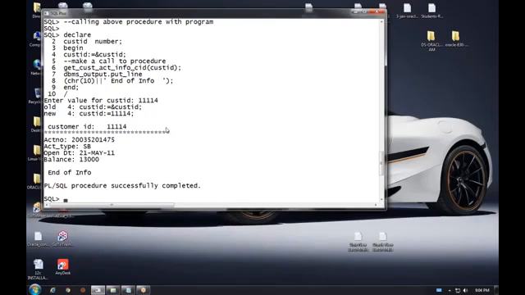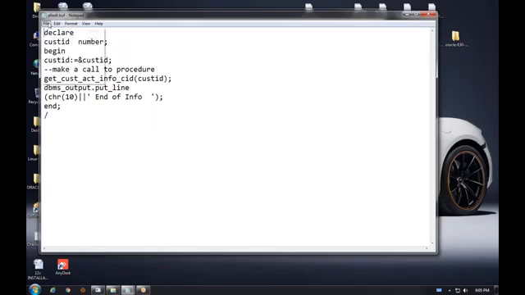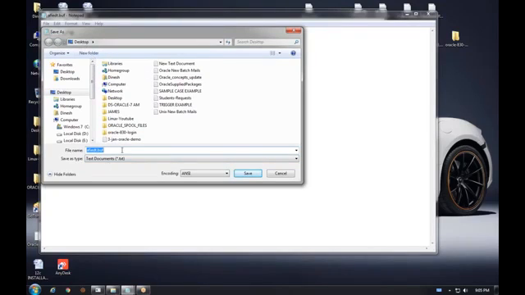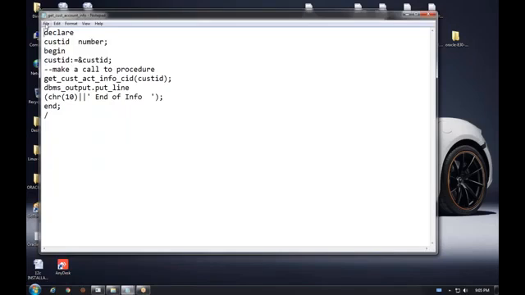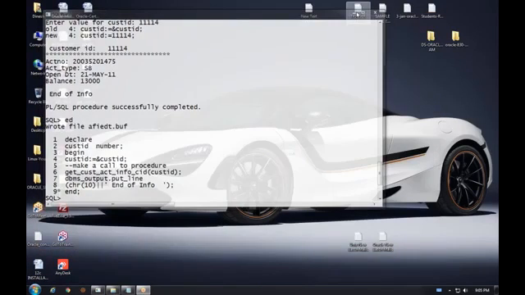So you don't remember any procedure name or any arguments associated with the procedure. Just run your program, then the program will take the input values required by the procedure. No need to remember anything, but you should save the programs at some place in your system. Save as, I am saving on the desktop, as get customer account info. That's all. So here your program was saved.